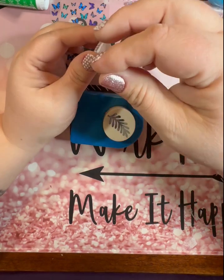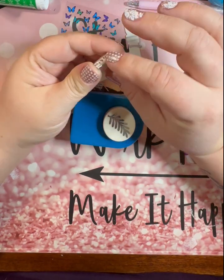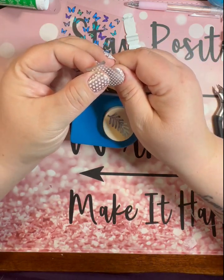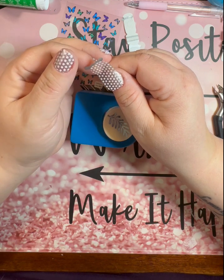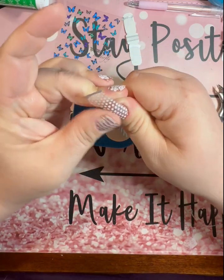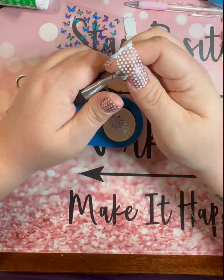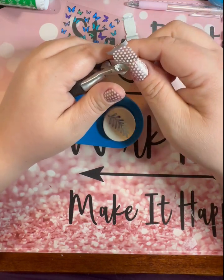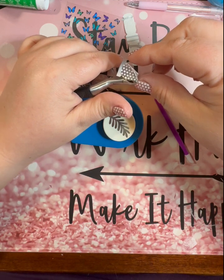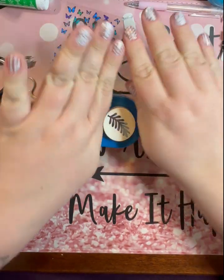I also picked this undercolor purposefully, as it didn't match any of the butterflies, because I wanted the butterflies to really stand out against whatever was going to be in the background, you know? So pink is always good, I think. It can practically be a neutral. Not that long ago, I said I never wanted to see pink again. But it's good. Especially a pink like this. This is almost like a rose gold pink to me. Rose gold's a neutral, isn't it? I think it is. Look at those little pokey dots. They're so cute.